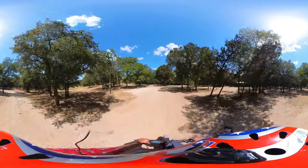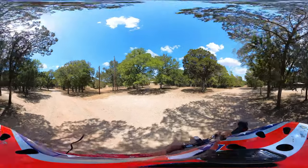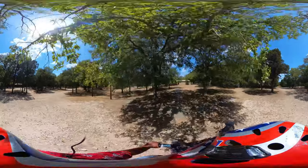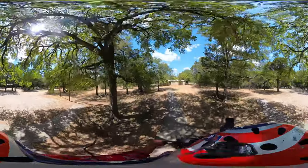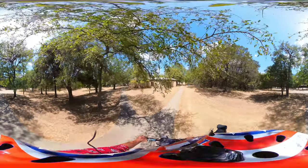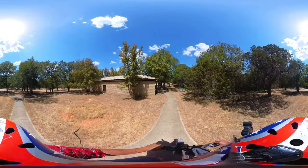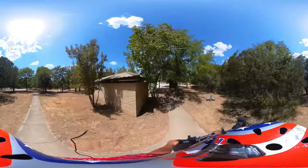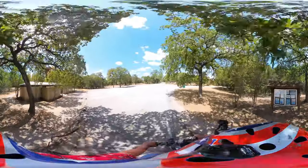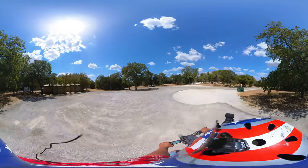It's like they've been working on the plumbing. We're going to shortcut this gravel road. Since we don't have to worry about four wheels staying on pavement, we'll just cut through here. Look out! You see branches coming. Duck! All right, now had we gone back out, we would have been on this road.